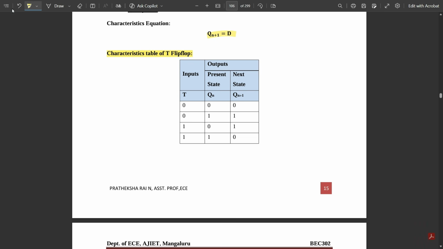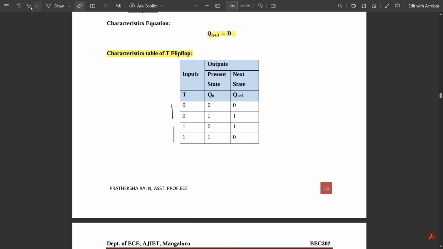So how it is given, you see here, again you need to mention a group pair of two here, 0 0 and 1 1. So first, when the present state output is 0, the next state output would be 0, and when the output provided is 1, the next state output would be 1. Okay. So when the toggle input is high, when the output in the present state is 0, in the next state the output would be 1, and when the output in the present state is 1, the next state output would be 0. Okay. So like this, the toggle state is obtained because continuous toggling is happening.